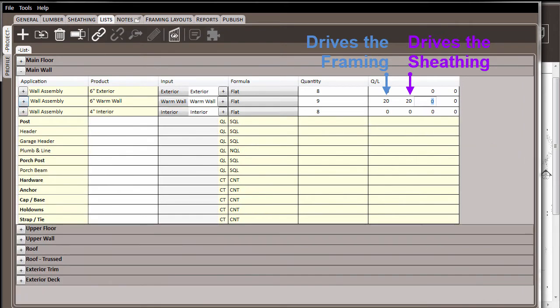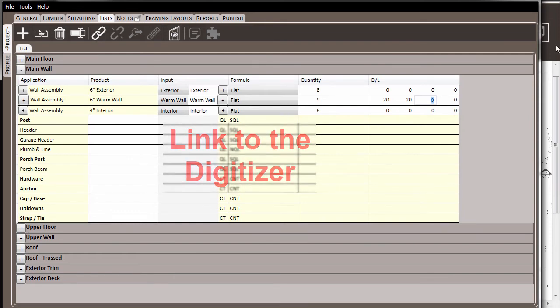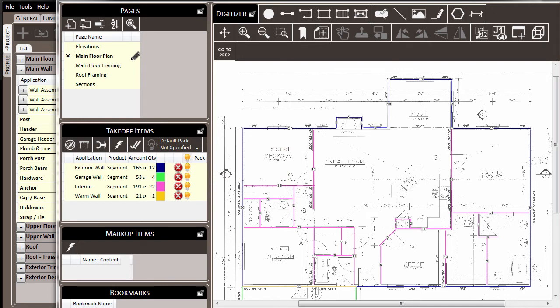A second way to make use of wall assemblies is to directly link them to items that you have drawn in the Digitizer. For example, if we come over here to this Plan tab that we have dragged out to the side, we can see that we've traced walls for the various parts in this main floor plan. Here, I'm selecting the interior walls for the project.